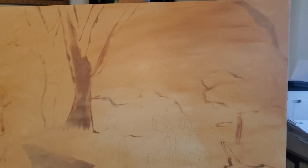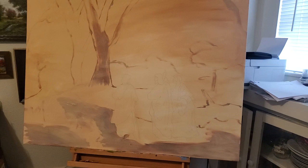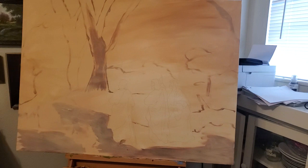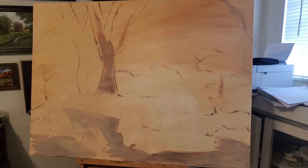I wanted to do a wash — a brown wash — because it sets the tone for the painting. There's gonna be greens and blues and everything, but the undertone is gonna be this even, nice little beige or brown. In the end it's gonna look together even though there's greens and blues and different colors, because of the wash. It also gets rid of the white canvas. So this is the beginning stages of this one.